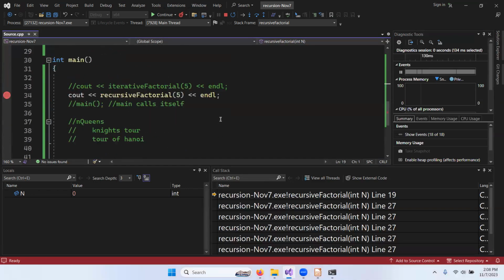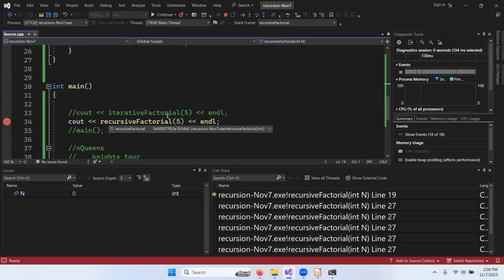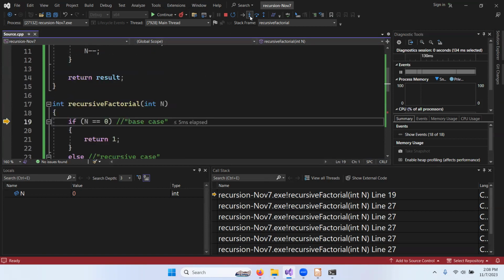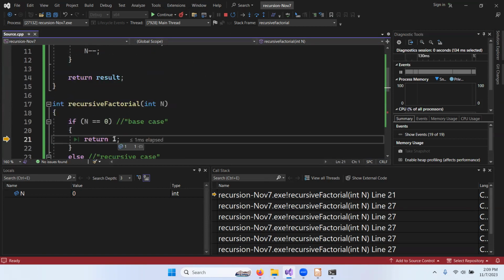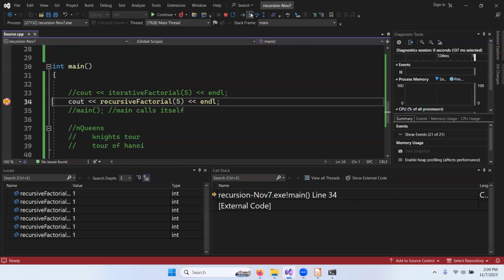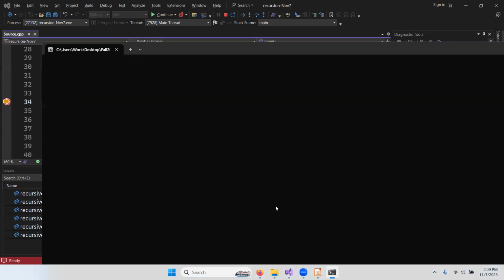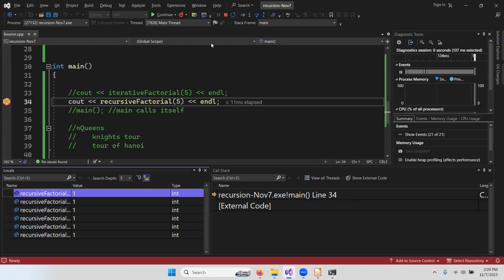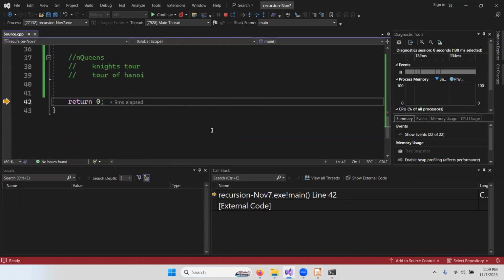Nothing is printed yet. We haven't got the return value from recursive factorial. So we return 1. The function call stack dropped. Everything got popped.